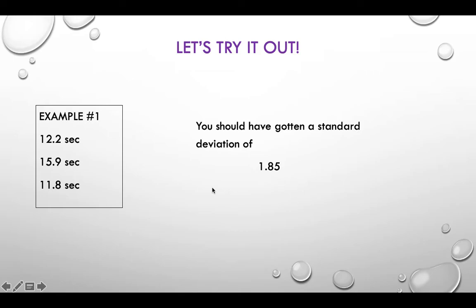You should have gotten a standard deviation of 1.85 and entered this in the question in the video. Notice how I'm rounding it to two numbers after the decimal place. Make sure you're doing that. Don't enter a whole bunch of stuff, because that online calculator and your own calculator is going to give you a gazillion figures after the decimal point. You only need 2. Make sure you rounded this up.